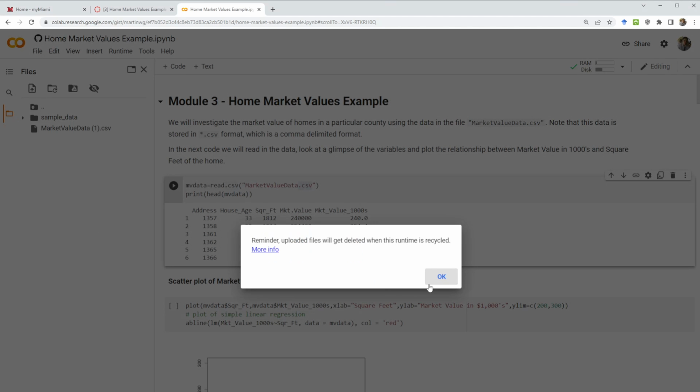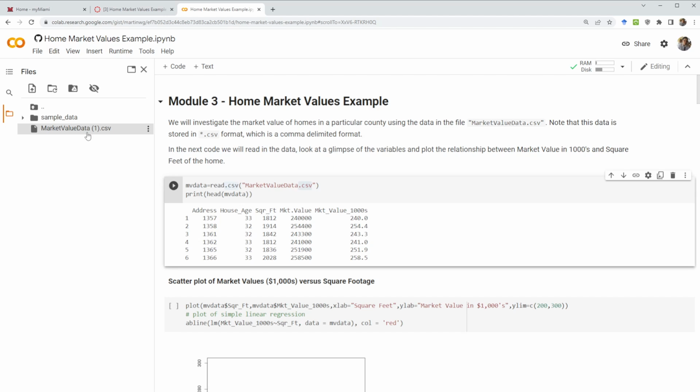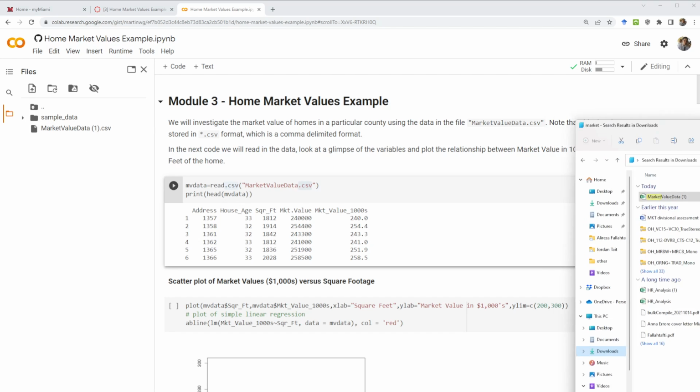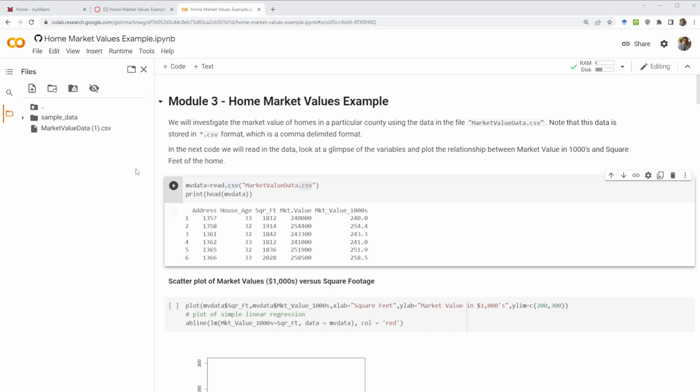Okay, because I have downloaded it before and wanted to illustrate it this way, you have this market value data, and then in parentheses you might have a 1. So that might be the source of errors if you have a name that is different.